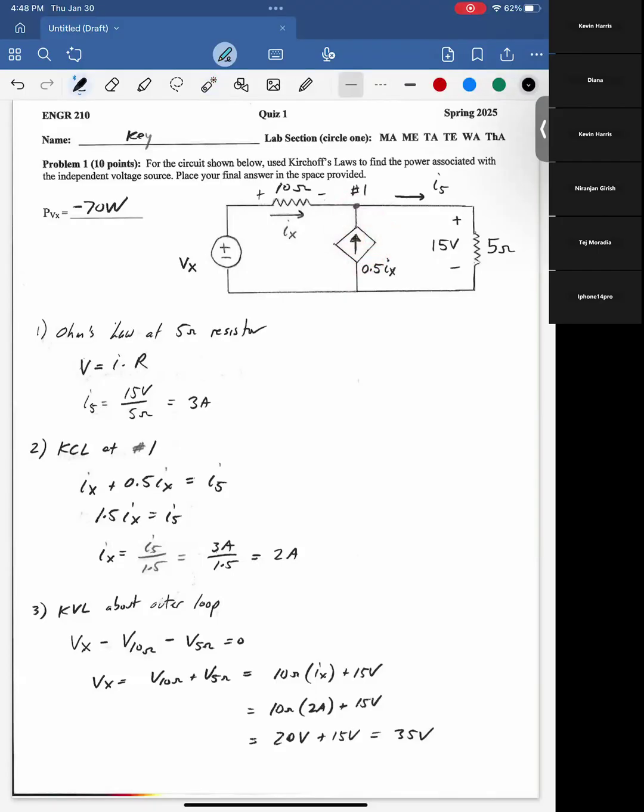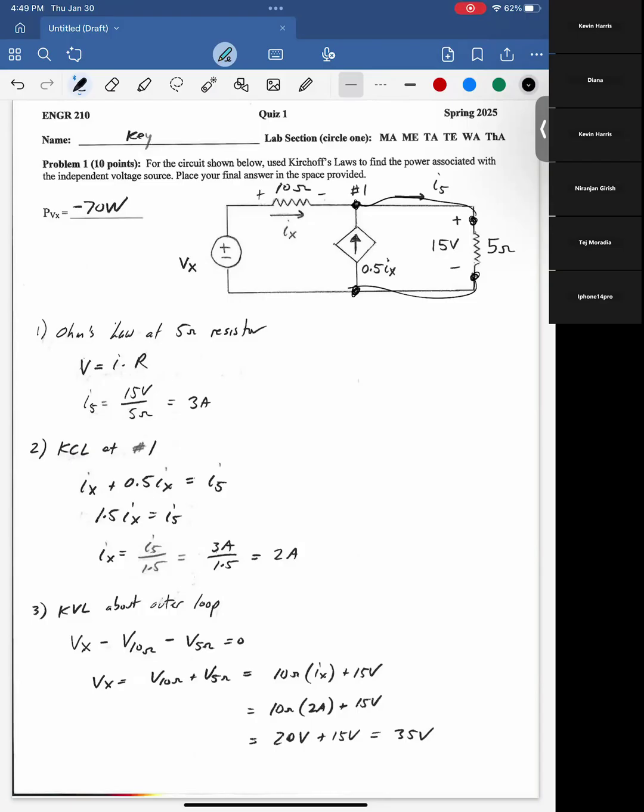We actually already know the voltage across this current source because here we see that this thing has 15 volts across it. It's given, right? There's 15 volts between this point and this point. And since these are connected by wires, there's also 15 volts between this point and this point. So that's just some information that a lot of you missed.